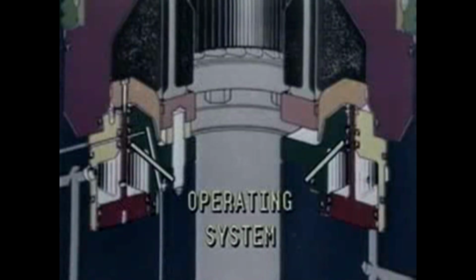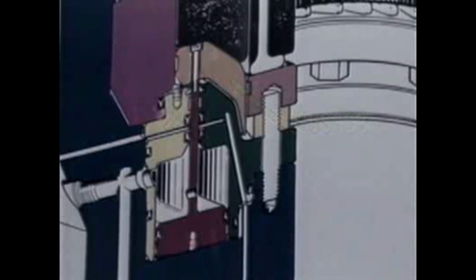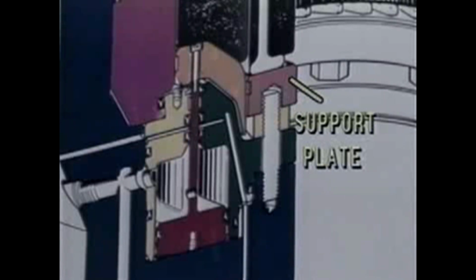This is the operating system. If it becomes necessary, the operating system may be easily removed from the body as a subassembly. It consists of the following parts: the pusher plate, shown in orange, is in direct contact with the donut and is bolted to the operating piston here. The support plate, shown in tan, covers the inner cylinder studs and nuts to provide a solid support for the packer.